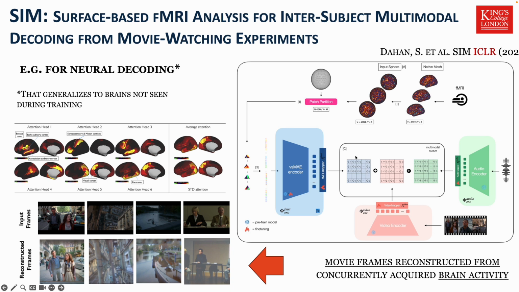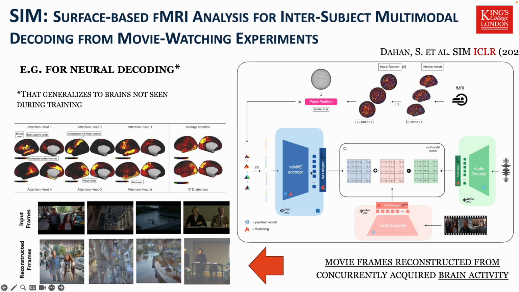CLIP-based learning basically works to push together, or make more similar, the embeddings of brain activity and videos and audio when those embeddings are taken from the same period of time where the individual is watching some specific movie. If you're looking at the embedding from that part of the movie, then their brain activity and the movie should align. But if you jumble this up and you give the embedding from the brain activity from some part of another movie and you give it a different movie, then the embeddings from those two should be different, and therefore they're pushed apart.